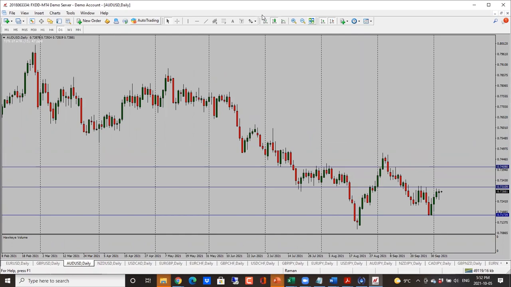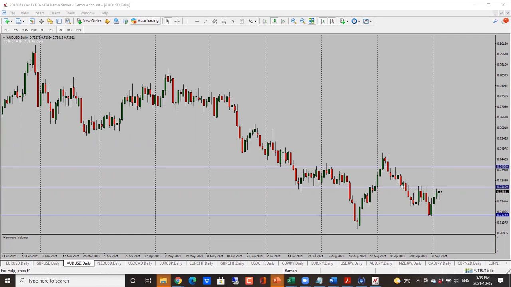Aussie dollar here. It dropped initially, but then it went back up as the stock market actually turned around. So the Australian dollar and New Zealand dollar are tied into the stock market. In this case, with the stock market going up, this one has gone up. Now we do have a bit of a bullish pin bar here, but price is right into resistance. If it goes through the resistance, then we will look for a continuation higher, and in that case, 0.7400 will be the target.